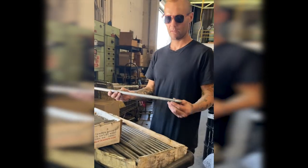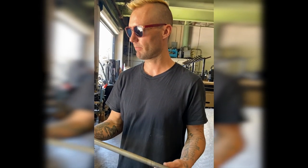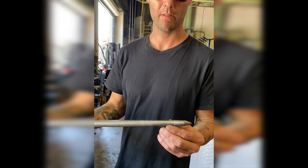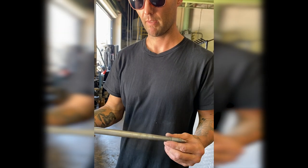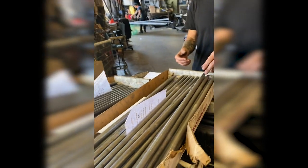Hey Nick, what do you got going on right here? Future chainstays, maybe some Huffer frames. What is that? What's going on with the end of that? Bullet nose. So you tapered. Just got back from swedging, right? That is correct, sir. All right, bunch of frames in the works right here.